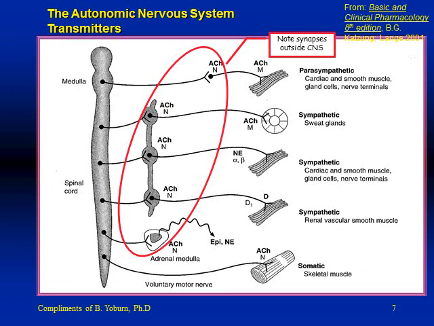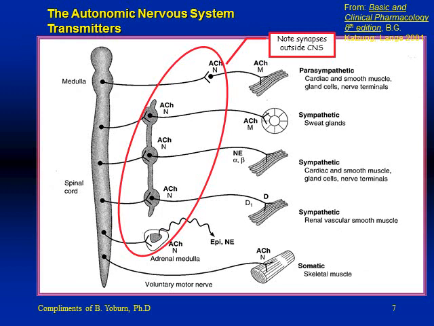Let's now look at parasympathetic ganglia, outside the spinal cord, farther away from the spinal cord. Look at what happens to that first fiber. That first fiber travels a long distance, enters the ganglia, while the second fiber travels a very short distance. Oftentimes, that ganglia might even be in the tissue that's being innervated. So do you see the difference? It's a very stark difference. Parasympathetic ganglia are located close to the target organ, while sympathetic ganglia are located close to the spinal cord.